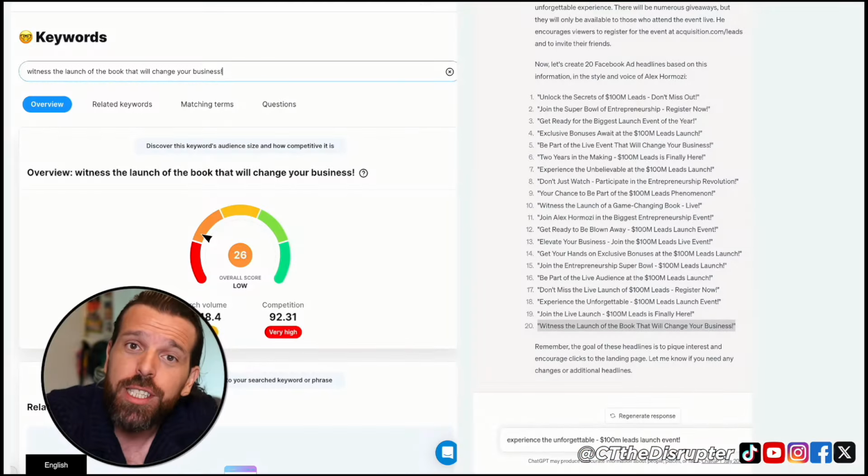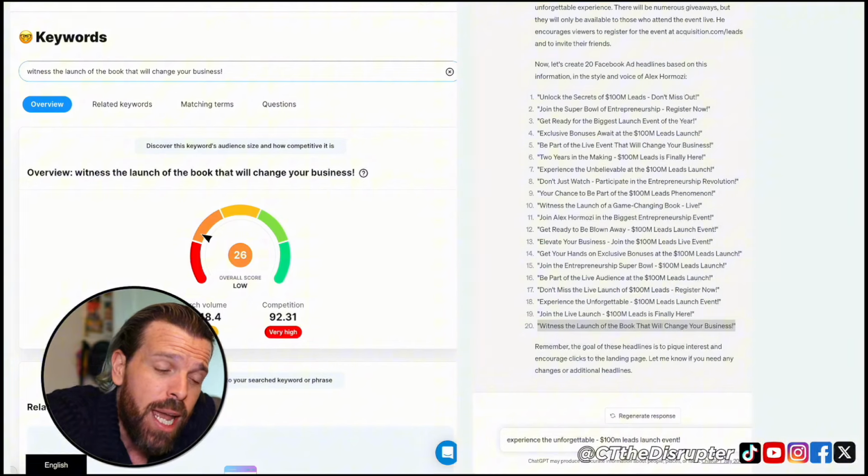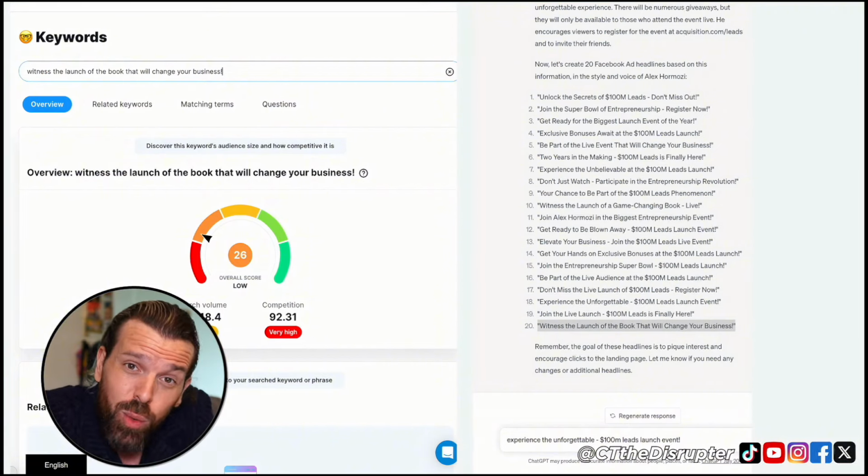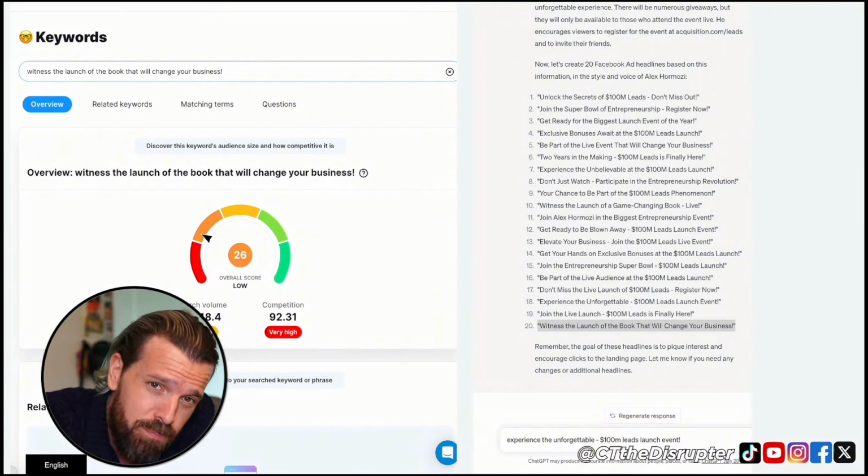So let me show you a fun little way to do some work inside of vidIQ. And one of the ways we can maximize our short copy is to make sure we're using Alex's name. We should leverage some of the brand in here as an alternative, right? It's long tail non-branded versus branded search. We have to incorporate that level of thinking into our ad. So the first thing I wanna do is I'm gonna go back to one of the suggestions here that leverages Alex's name. And we're gonna use some of the other tools in vidIQ to help us find the best version of a short form copy.